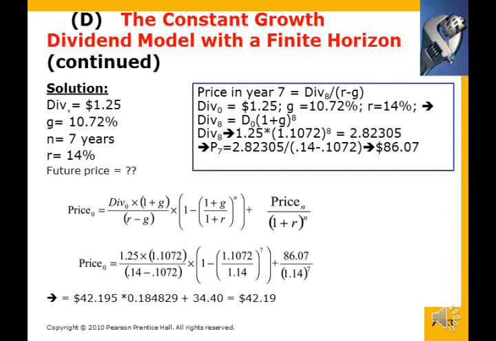في البدايه بحط الرول بتاعتي العاديه اللي احنا قلنا بتتكون من جزئين، جزء خاص بالفيوتشر برايس بعمله ديسكاونتنج اللي هو اللام سم ده اللي بيجي لي مره واحده بعد after specific period of time اللي هو 7 years، والجزء الثاني الديفيدنس اللي هتجي لي خلال ال 7 years دي. طيب الديفيدنس اللي هتجي لي خلال ال 7 years دي بعملها ازاي؟ بقول الثيرد موديل اللي هو بتاع جوردن موديل اللي هو dividend note 1 plus g over r minus ال g أو dividend 1 over r minus ال g. بضربها في ايه؟ 1 minus 1 plus g over 1 plus r to the power n. يبقى ده الجزء الخاص بالديفيدند بتاعتي، اوكي؟ الجزء التاني الخاص بالبرايس اللي هو البرايس بعمله discounting over 1 plus r to the power n.